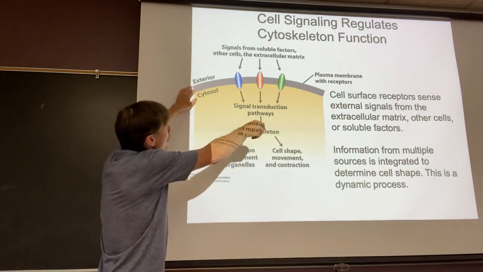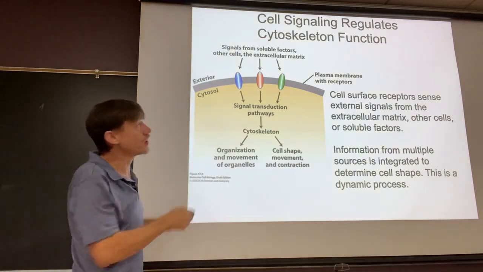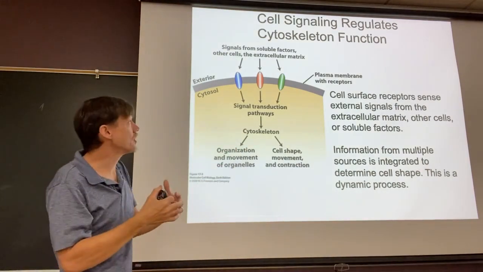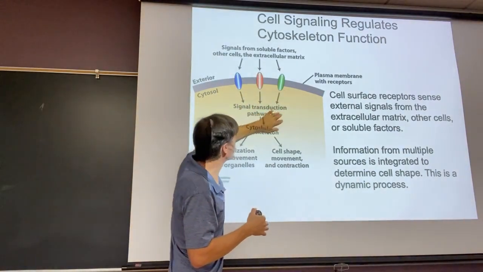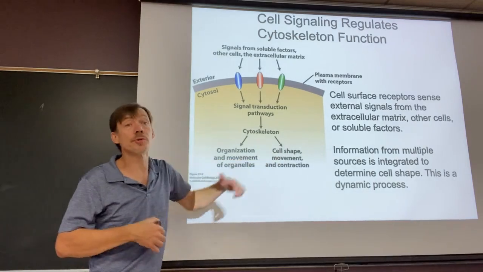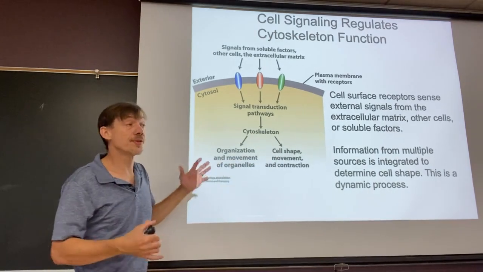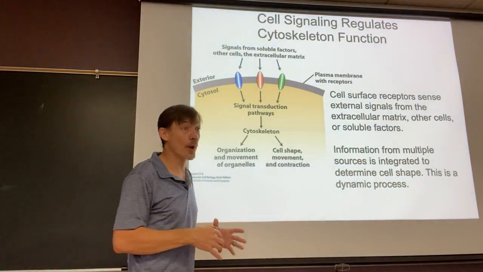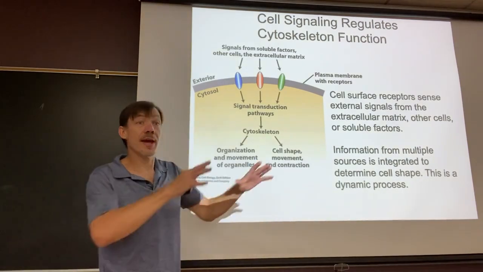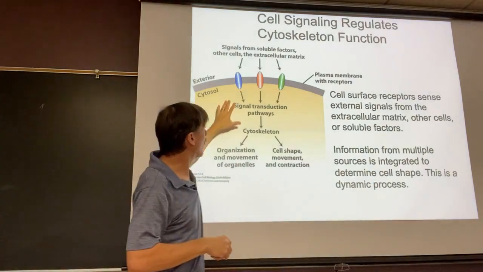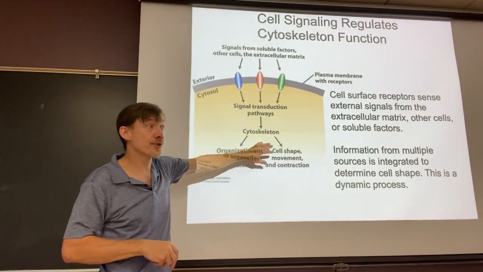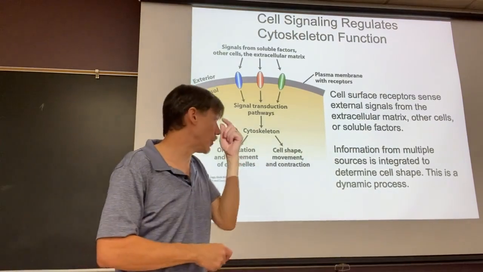And we get this connection. On the exterior of the cell, there are going to be signals. There are receptors in the membrane that are able to sense those signals. Then there are signal transduction pathways that control the cytoskeleton to control cell shape and movement, as well as the transport of materials from one region to the other. So in the end, we want to understand how cells sense the world, how they process that information, and then generate the forces to actually do things in the real world.